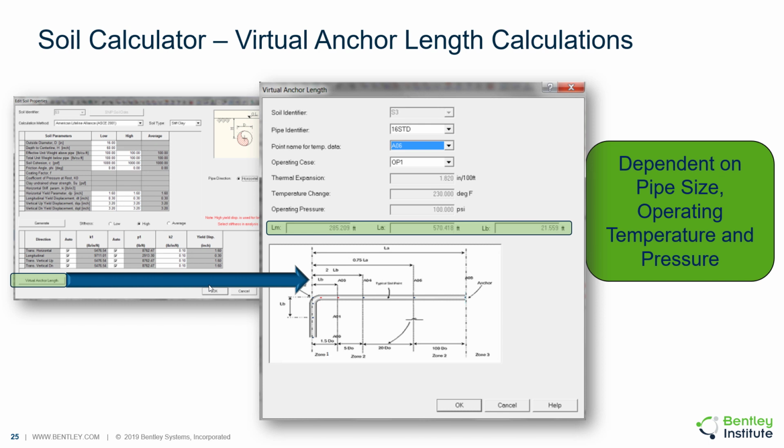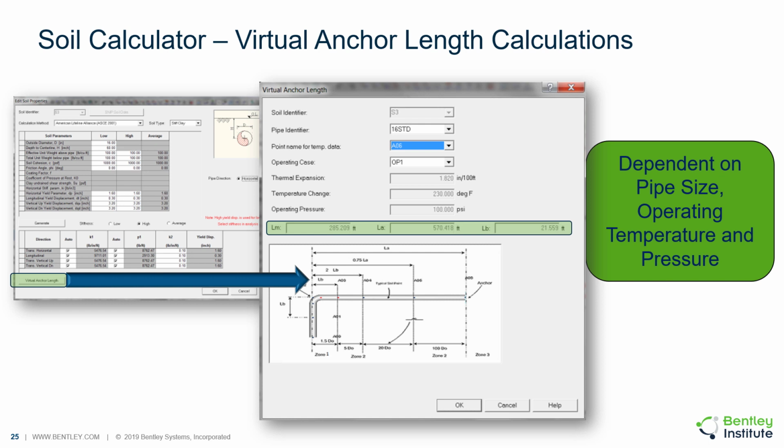The maximum slippage length defines the point at which the thermal elongation forces become equal to the longitudinal yield strength of the soil, and it can be determined by equating the length of pipe over which the yield strength of the soil must act in order to resist the thermal pipe load. The maximum slippage length is calculated in order to estimate the virtual anchor length, LA. The virtual anchor length can then be estimated as 1.5 to 2 times the maximum slippage length.